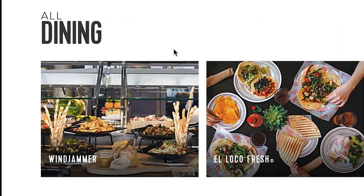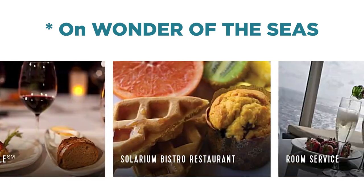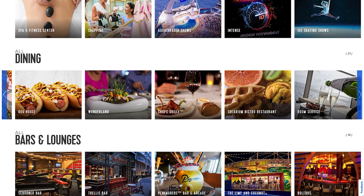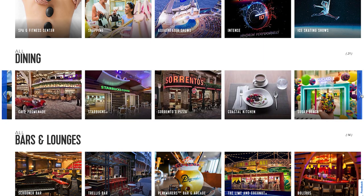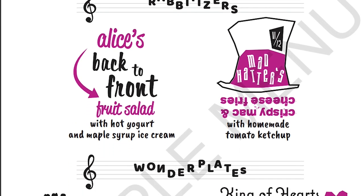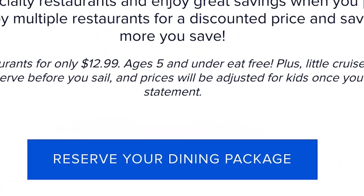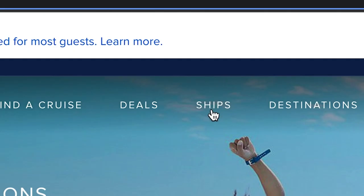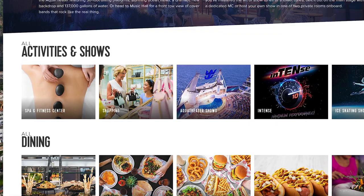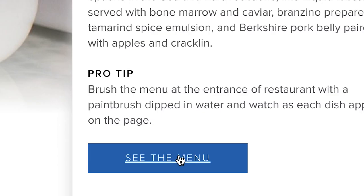With specialty dining, you'll choose a 3-, 4-, or even 8-course meal from a prefixed menu. Specialty dining restaurants are on board every cruise ship, but the bigger the ship, the more options you have. There are 11 complimentary and 11 specialty restaurants available on Wonder of the Seas, with specialty dining dinner prices starting from around $45 per person up to around $120 per adult per restaurant. Lunch and kids' menus are often available at a reduced price, and kids under 5 eat for free.